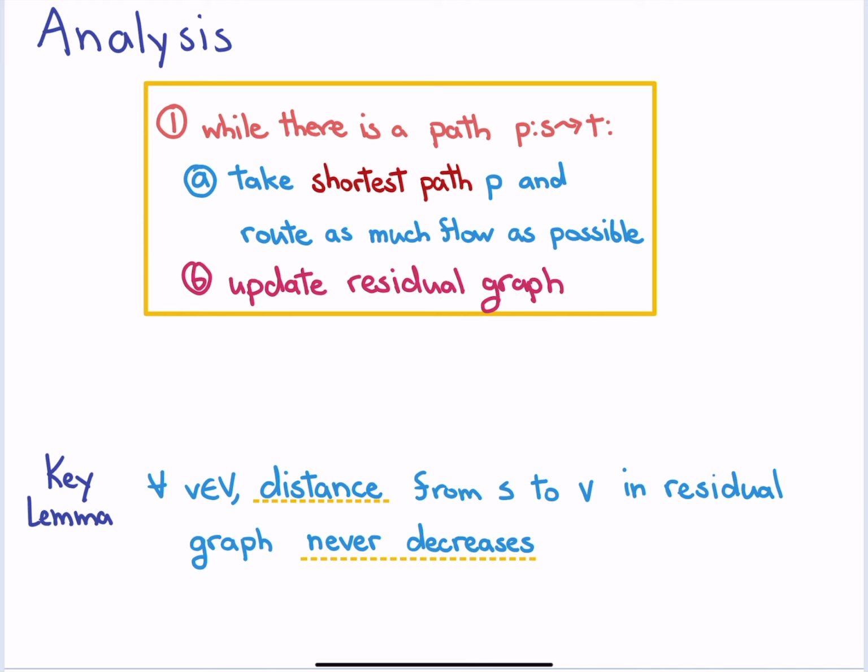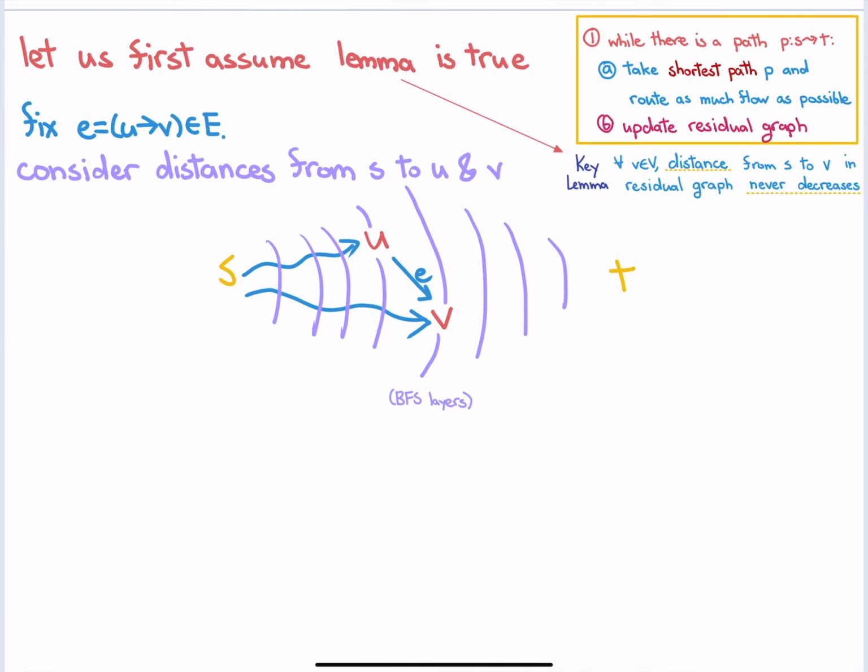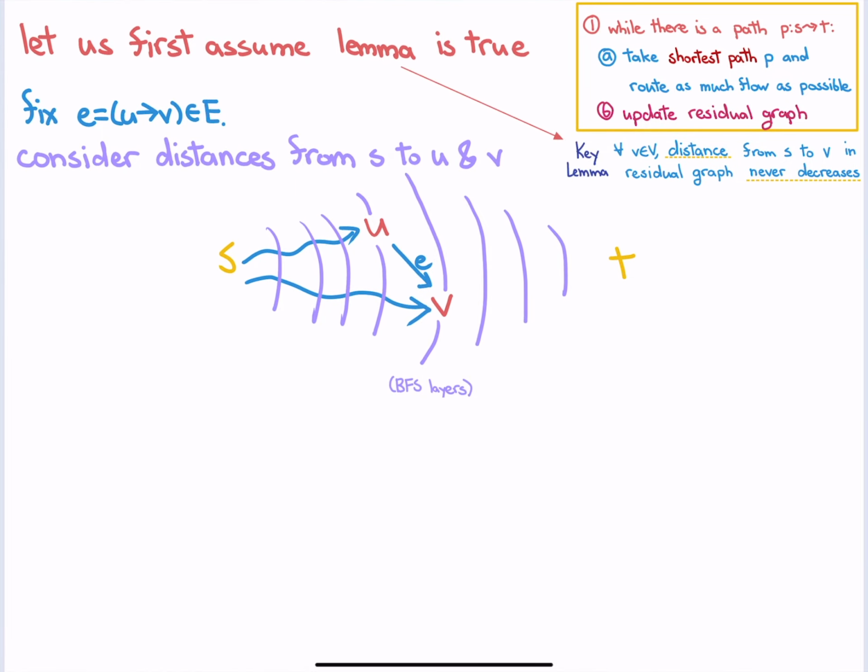Let me go quickly. That's sort of a weird thing, right? Because we're now studying distances. I thought we were talking about flow and packing paths. What does distance have to do with it? So let me first try to explain why this lemma will help us argue that the algorithm is polynomial time, and then I'll try to rush through the proof of the lemma. It's not too hard if I do it right. I think it's just 2 paragraphs.